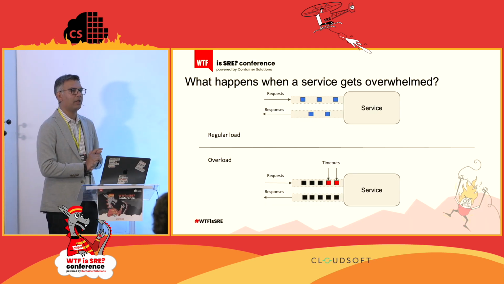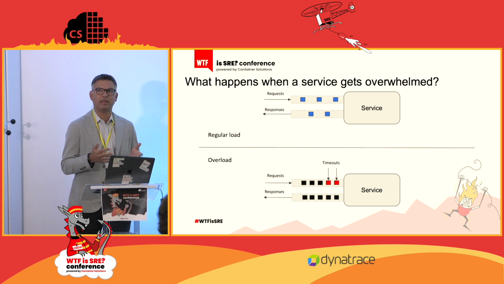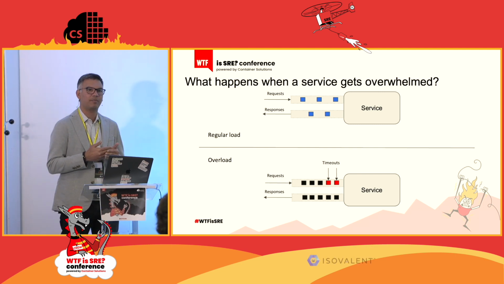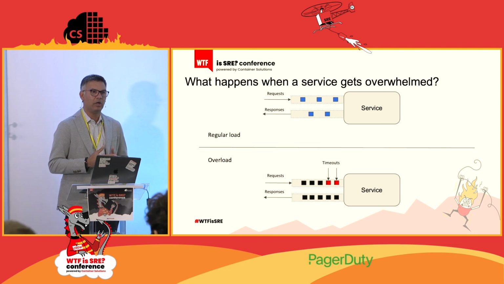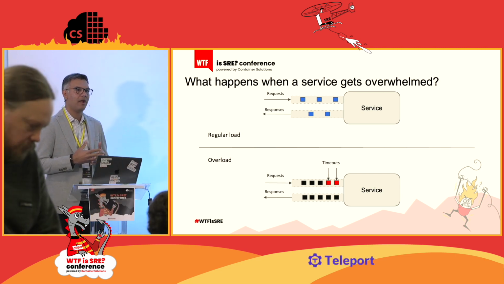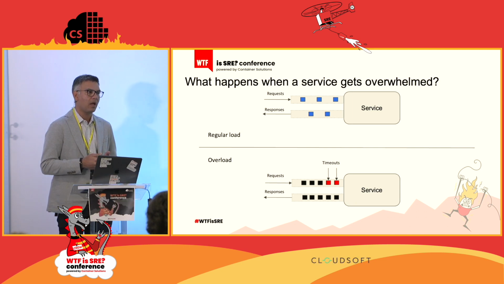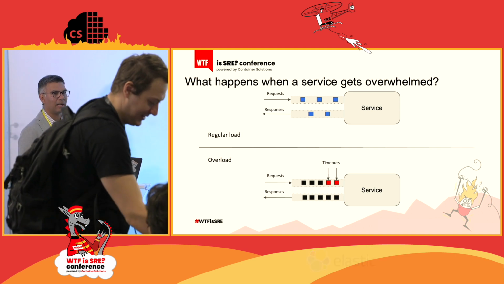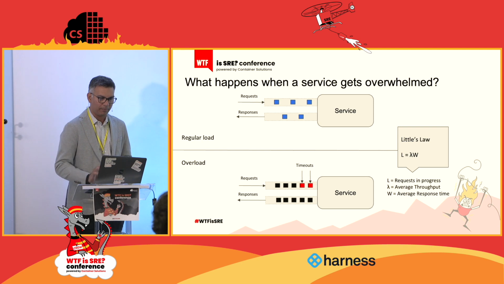So, understanding overload. I'm pretty sure all of you understand it, but just going back to the basics: when things are great, as in the diagram on the right, there are enough seats on a plane, the number of passengers is low, and everything goes well. When the number of requests suddenly spikes up, that's when latency goes up and you start seeing timeouts. We can do a lot of load testing in our test and dev environments to figure out the throughput of a particular service, what it can handle. But there's a finite limit on the number of requests any service can handle because it depends on the underlying infrastructure at that point in time. That becomes the bottleneck, and based on that, you need to figure out what the concurrency limit needs to be.